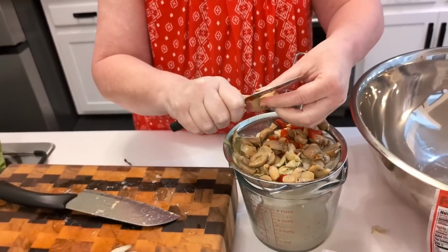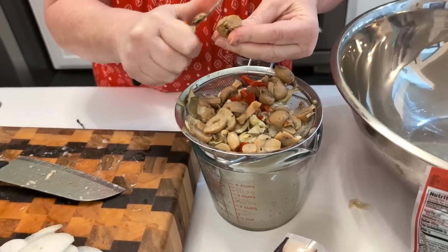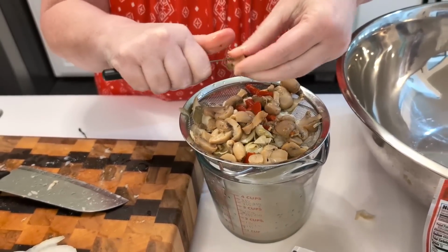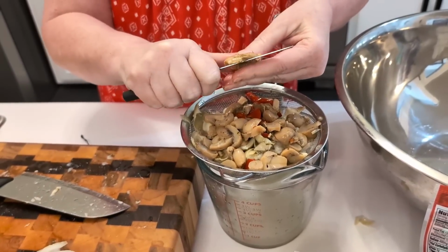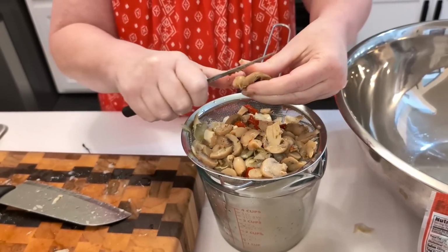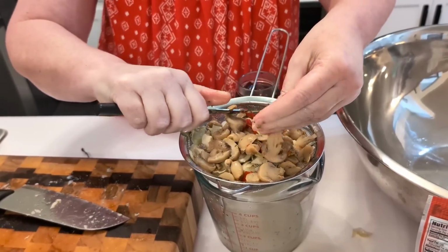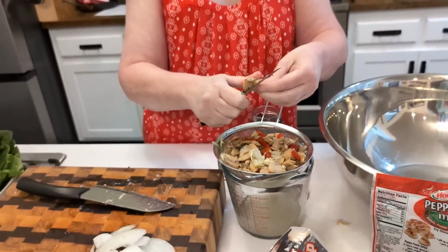So if you've got a good produce department, then get you some fresh mushrooms. They're hit or miss here where we live. We live in a little town. The bigger the city, the more probably they're sold, and so they're fresher, I would think. And even if they're supposed to trade them out, they don't. I'm going to eat one of these.